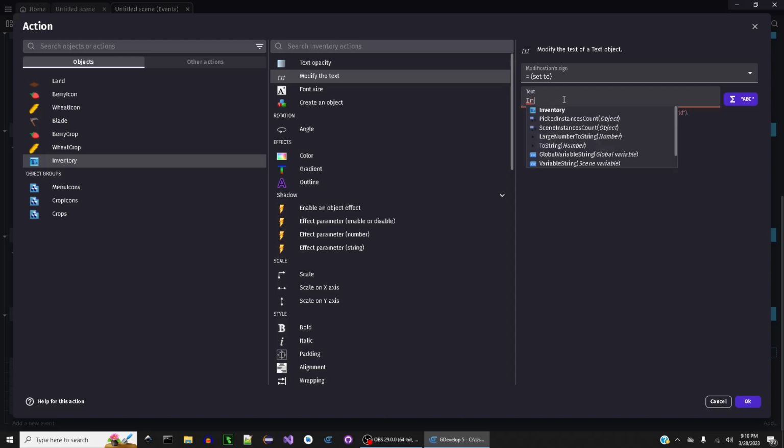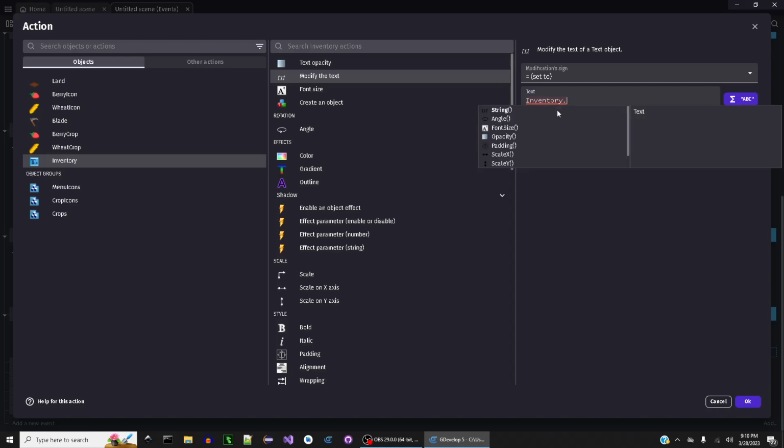So we'll set it to inventory variable string crop name, okay? And then we're going to add a plus. And then, well, I'm not going to format it yet, so you can see what it looks like without that. Then we're going to add our number of quantity in that text box.